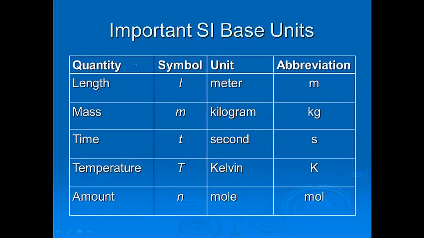Now, some important SI base units for you to know. For example, if we're measuring length, we're going to use meter. Mass, we're going to use kilograms or grams. Time, we usually use seconds. Temperature, we use what's called Kelvin, which is a capital K. Not Celsius or Fahrenheit. The reason we use Kelvin is that there are no negative numbers, so that's why that one is a good thing, and you'll see that later. And the amount is what's called N, which is what's called the mole. We'll come back to this a little bit later. You don't necessarily have to memorize this chart. I do not memorize, but it's more that you know these are just the units that we're dealing with.